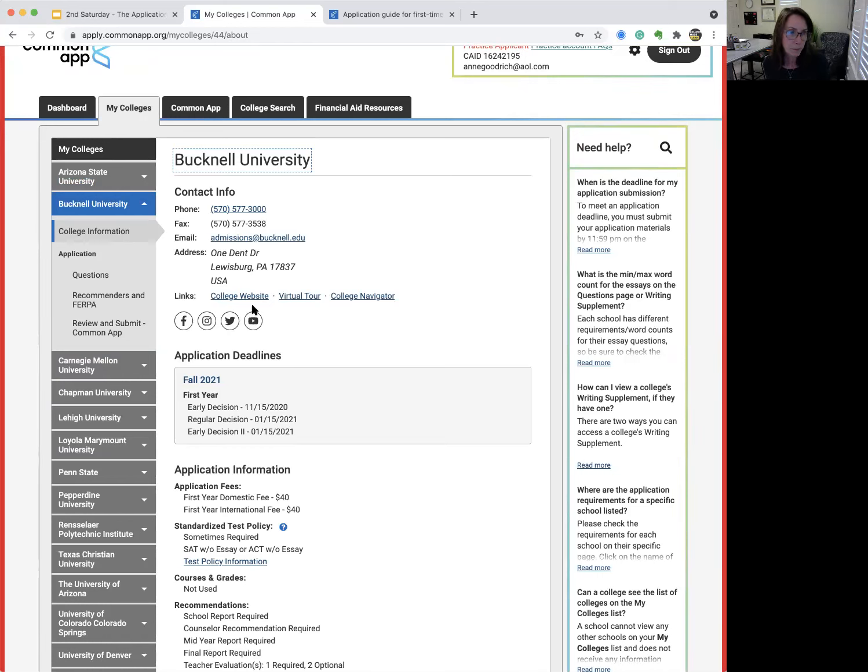Okay, there's this weird thing below this questions area called recommenders and FERPA. What the heck's that? So when you do the common application, you're going to invite all the teachers that you want, or the other people, the pastors, the bosses that you want to write recommendations for you. And the Common App's going to email them. So you'll have a whole list of them.